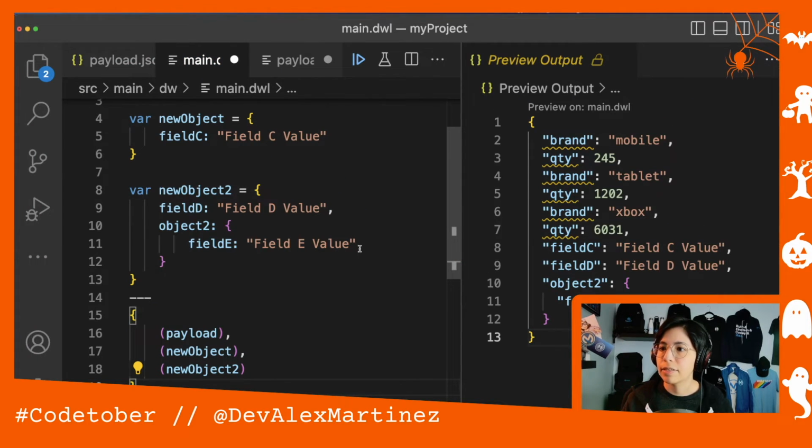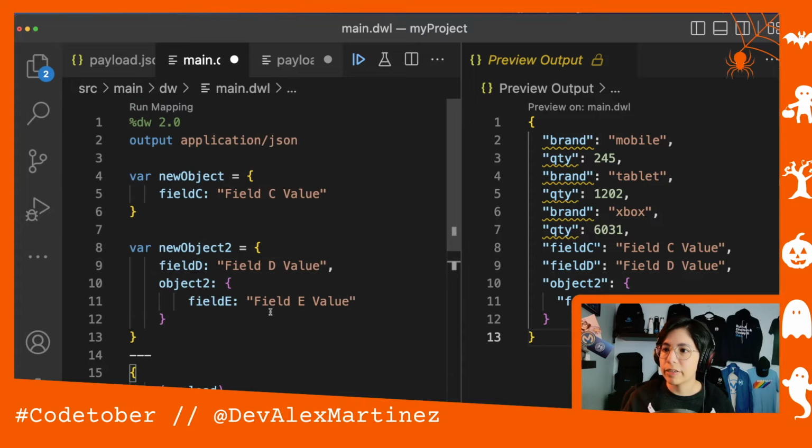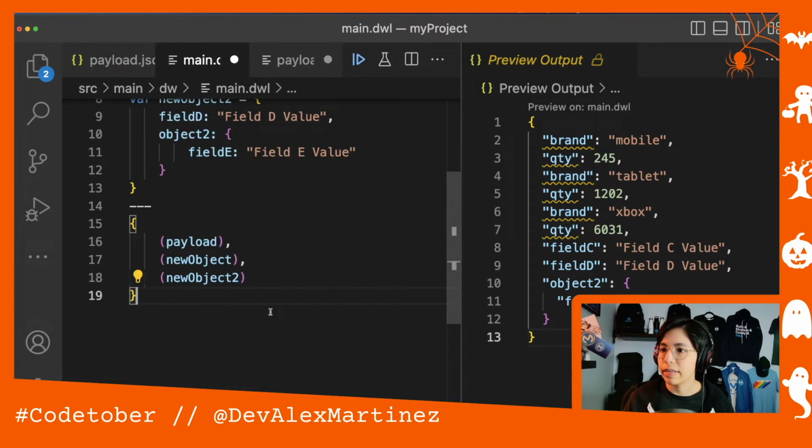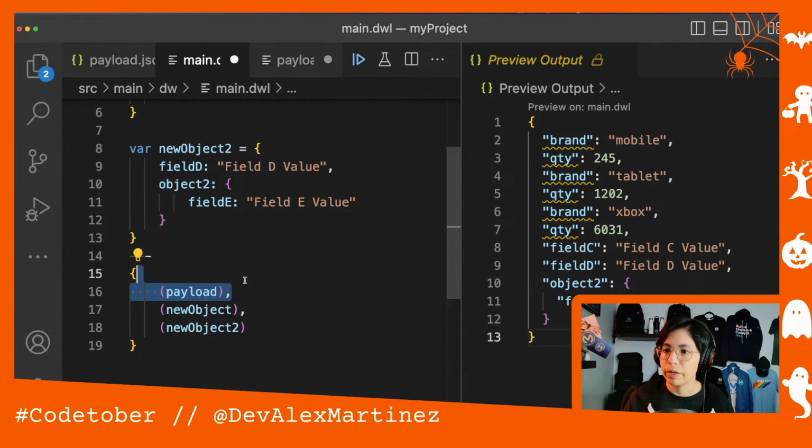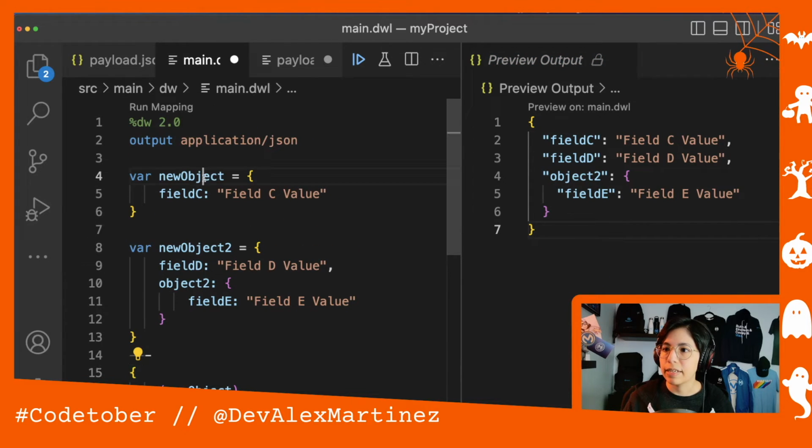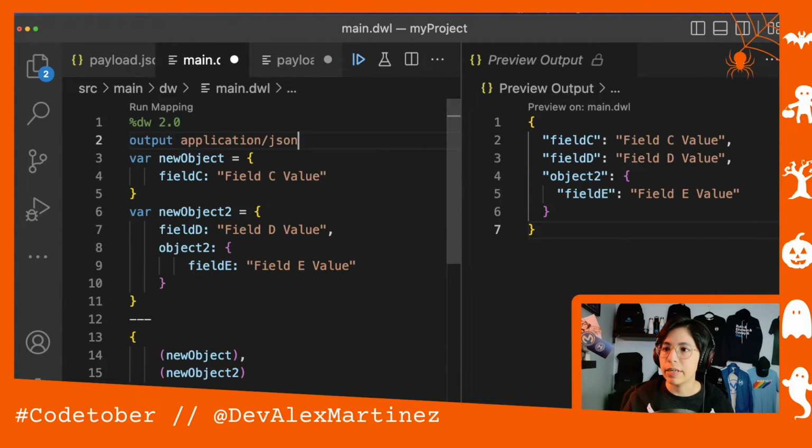Okay, yeah. So if you want to concatenate this whole thing, let me just remove the payload. If you want to concatenate these two variables in one object, note that this is one object, this is another object, and inside this object there's another object.